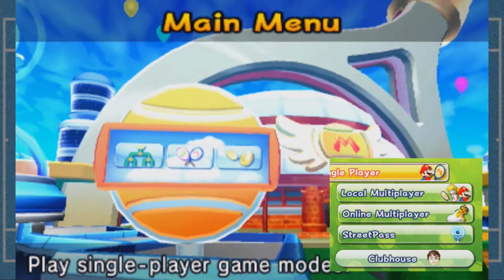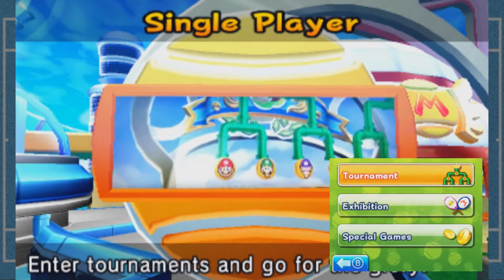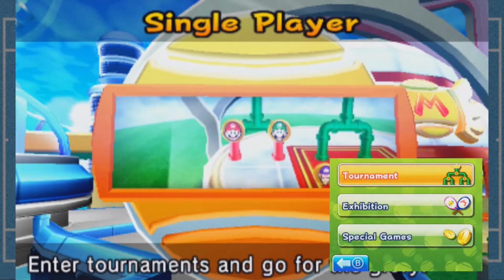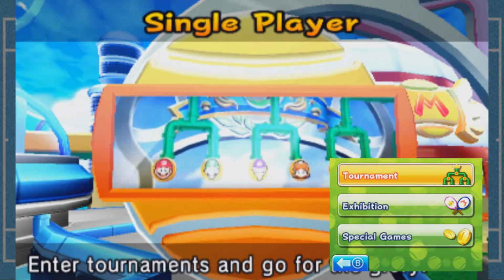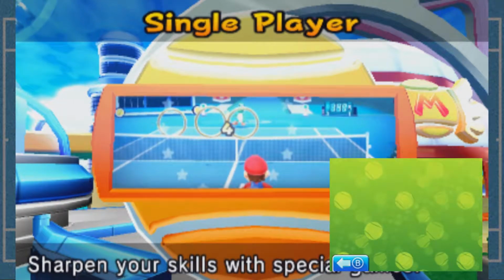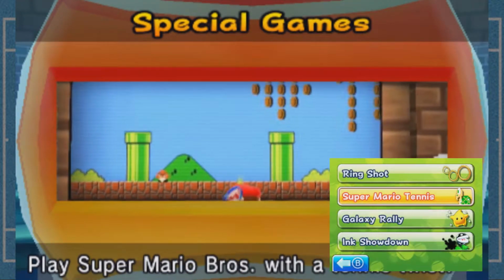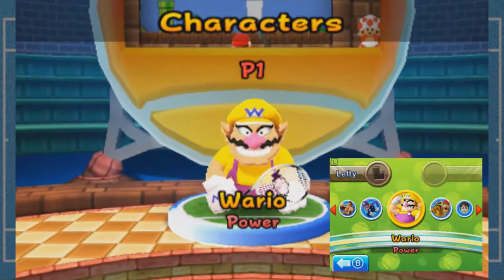In the last episode, we showed off the doubles tournament, and we unlocked all the QR codes from the Great Yoshi Hunt of 2012, I'm pretty sure. In this episode, we're going to be showing off another special game, Super Mario Tennis. This one is like the highlight of the entire game, because it's amazing.